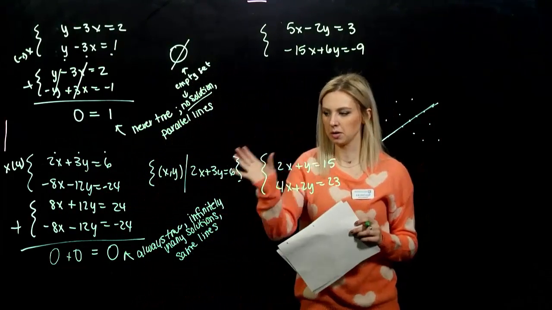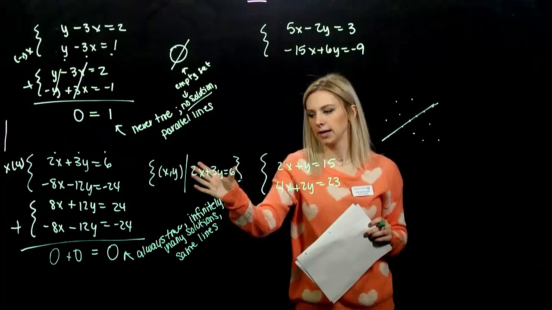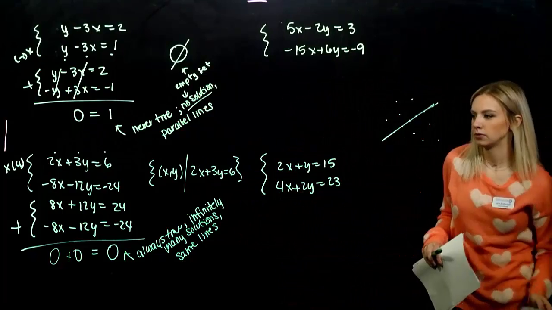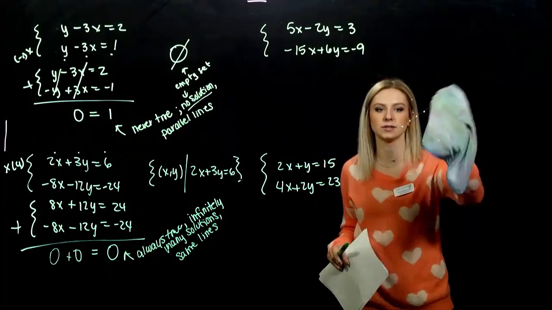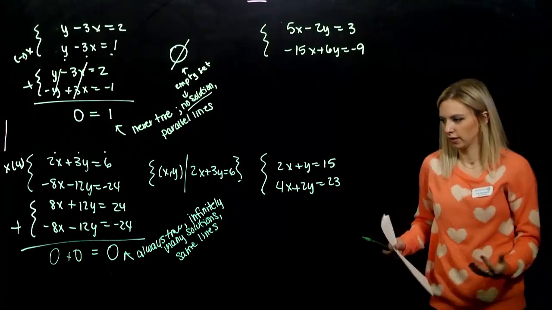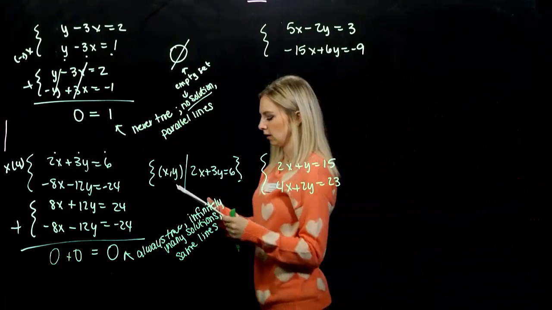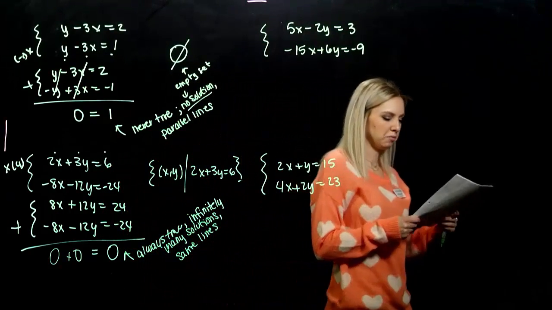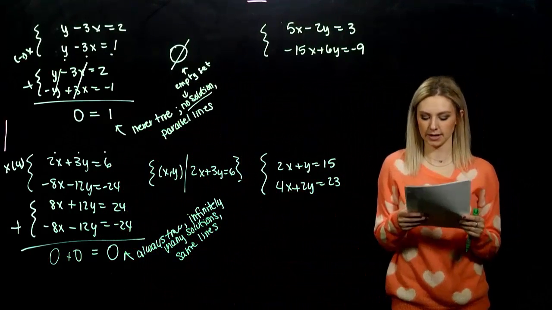So, it has to lie on 2x + 3y = 6. Or the other one. But that tells us what our solutions look like. They have to lie on the line. But they satisfy both at the same time. So, go ahead and take those two systems. Try solving them. Give your answers in set notation.